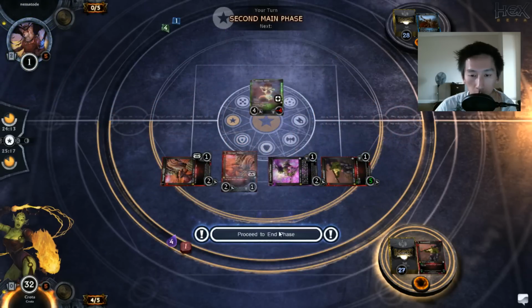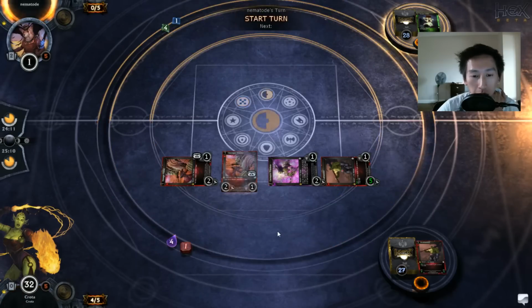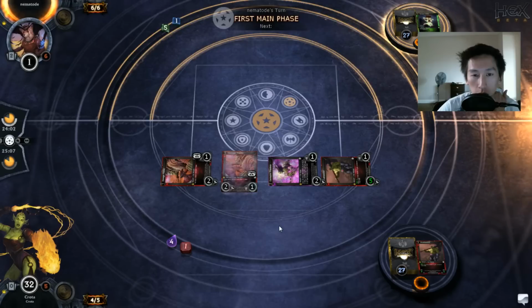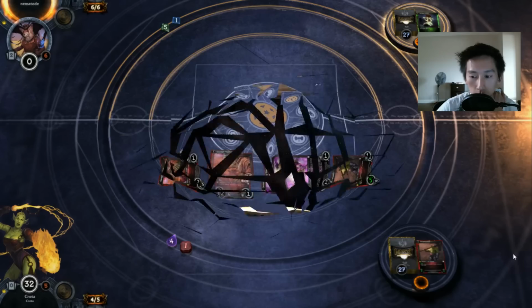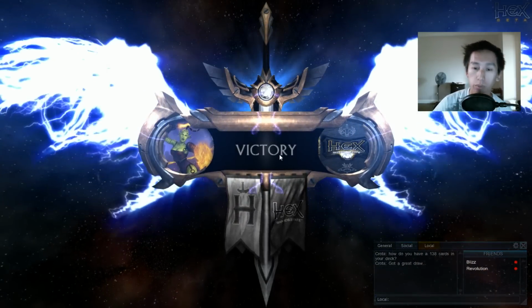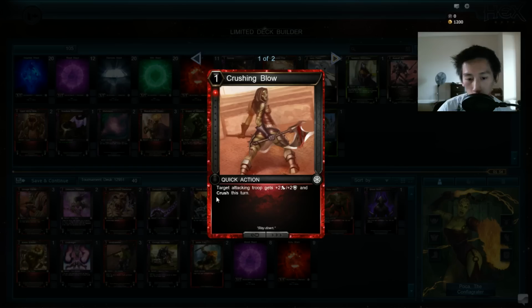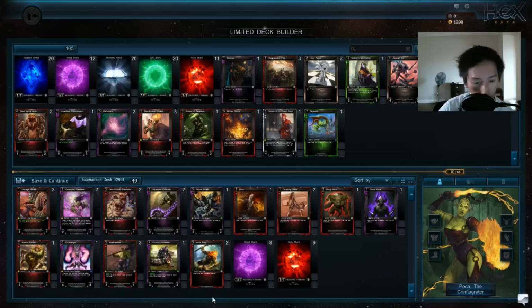So he's at 1, and I'm at 32. I just needed a ruby, and I would have been fine. He's got 2 cards. He only had crush the turn that overwhelming blow. Okay, so yeah, see, it's Crushing Blow: target attacking troop gets +2/+2 and crush this turn. It's only on that turn. That blood aura saved my guy. Ruby aura would have done the same.